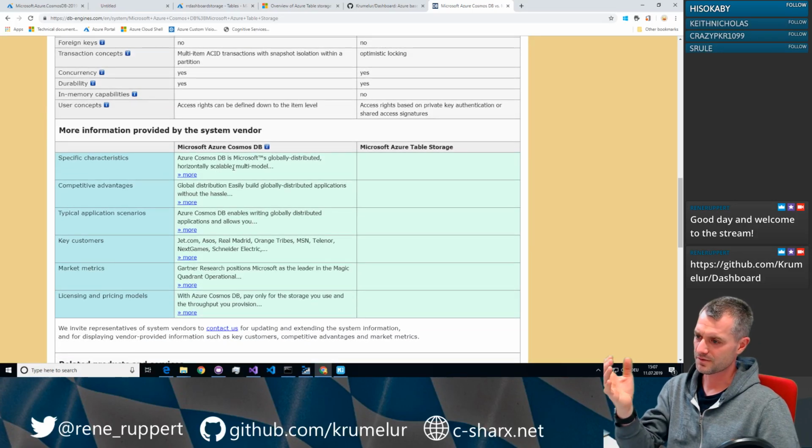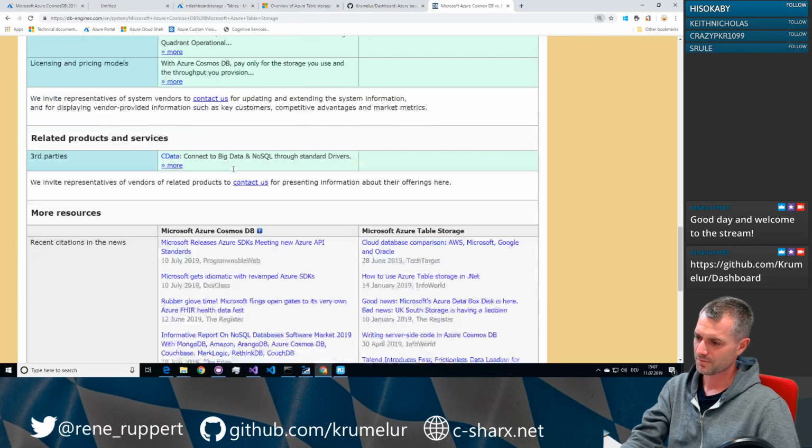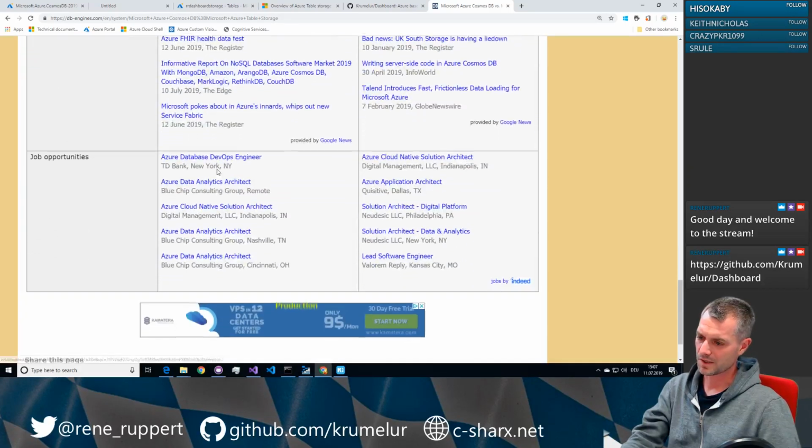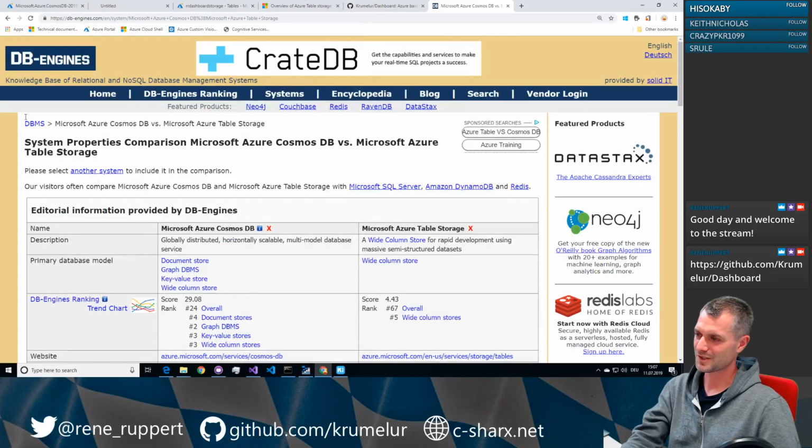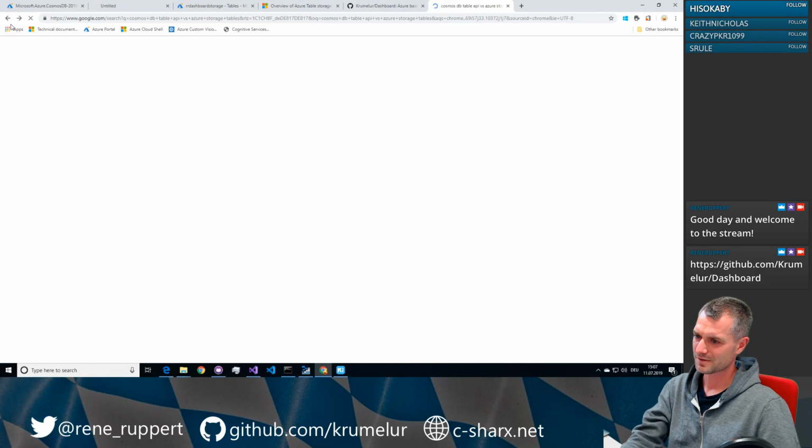Yeah, it has all these nice features. I reckon that the older table storage, or the Azure, what is it called? Azure Storage Tables, it's just a lot cheaper.